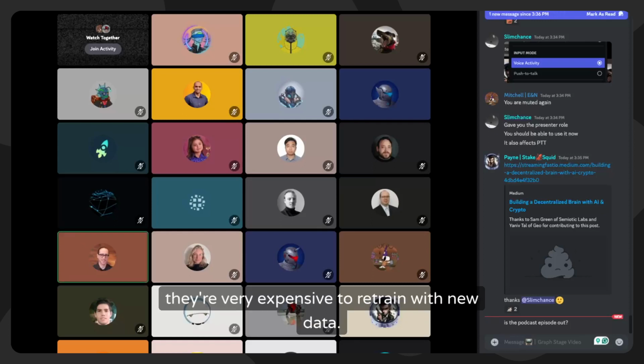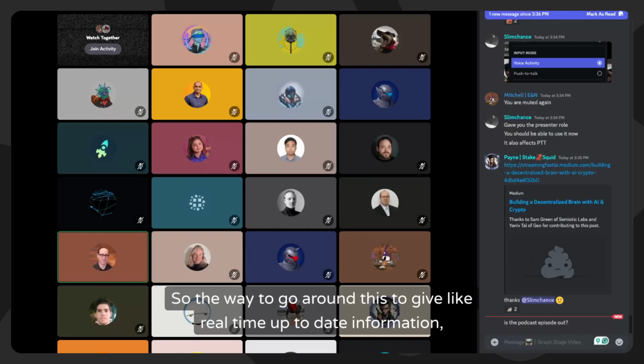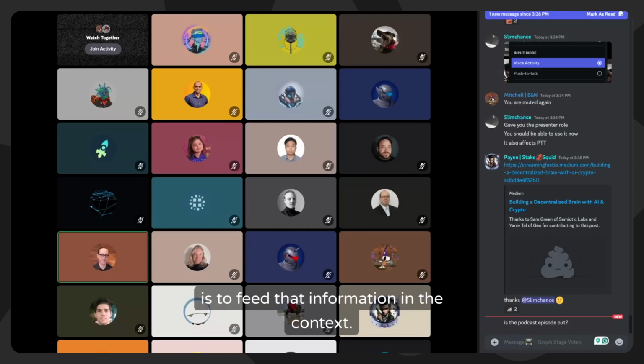They're very expensive to retrain with new data. So the way to go around this, to give real-time, up-to-date information, is to feed that information in the context.